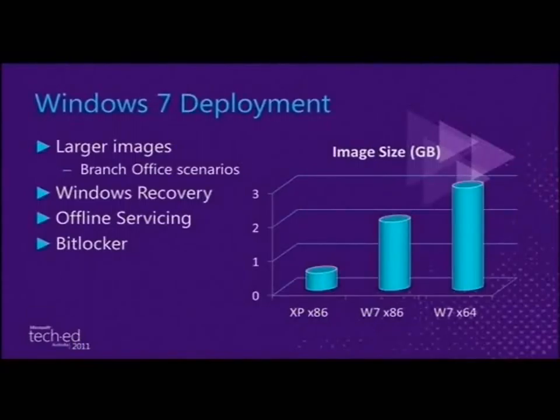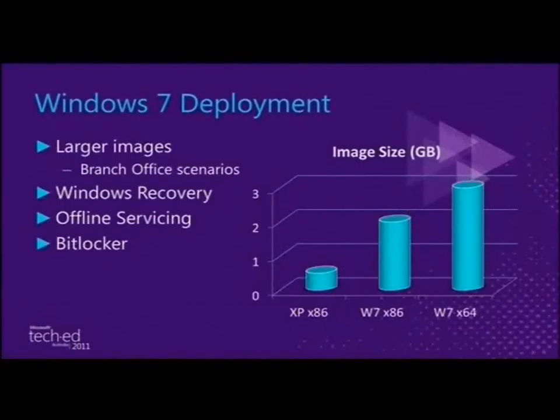Also, Windows 7 does support offline servicing. If you have an XP image and it's Patch Tuesday, how do you get the patches inside that XP image? Yeah, redo the image, build and capture. So we basically take our image, deploy to a VM, make sure it's being patched, sysprep, capture, back up again. With Windows 7, we can actually mount it on the server, inject the updates, and close it. So instead of a 30-minute operation, it's a 30-second operation.